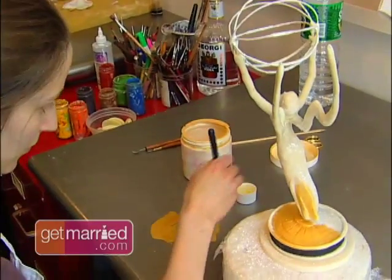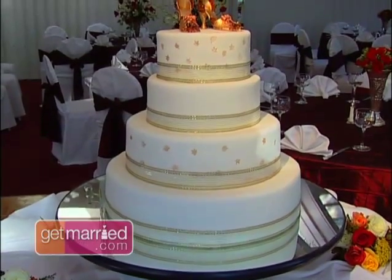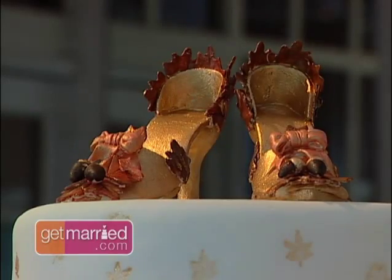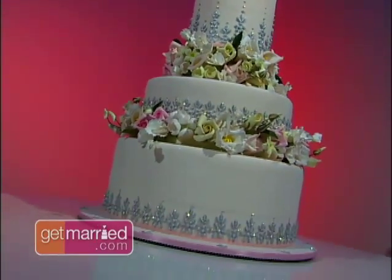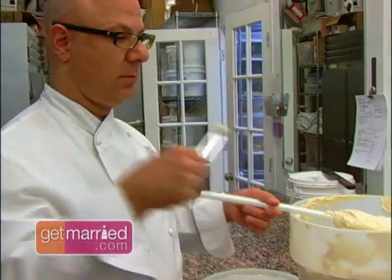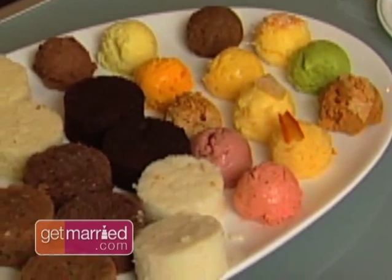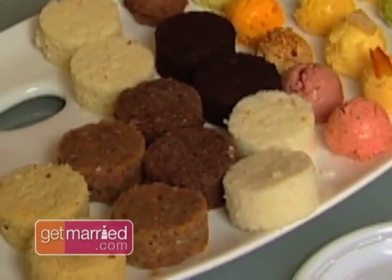When it comes to established and creative cake artists, if you can dream it up, they can concoct it out of sugar. Love shoes? Make them your completely edible cake topper. And regardless of how you decorate the cake on the outside, today's cake artists can customize the flavor of the cake to reflect your taste on the inside. Blood orange, key lime, coconut, strawberry, raspberry, mocha — anything. You name it. If we don't have it, we'll make it for you.